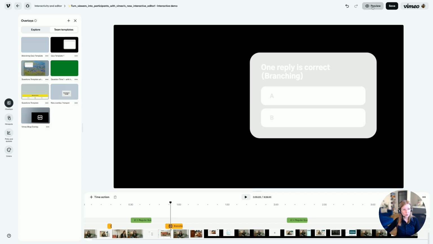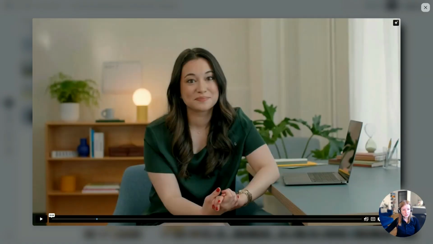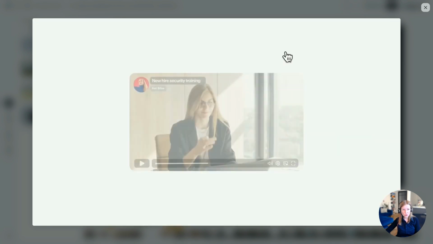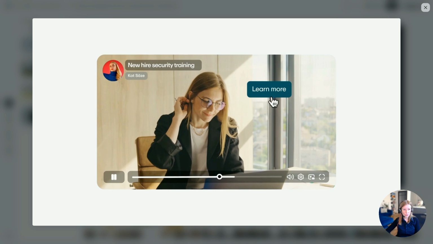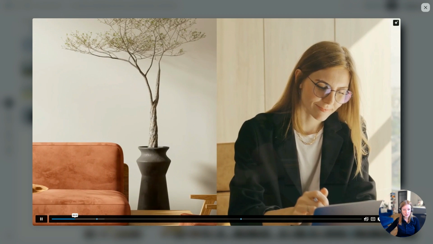Vimeo also provides a preview option that will show you what the final result will look like. Here you see the 2 blue dots in the video. These are the polls and quizzes as per the first option I've presented, whereas the overlays will not be marked by a blue hotspot. And as a reminder, the results screen will only be shown at the very end of the video. So when viewers navigate to the quiz in question and they're being prompted to answer, the correct selection will lead to Vimeo flashing that answer up in green. If it's incorrect, it will be flashing up in red.